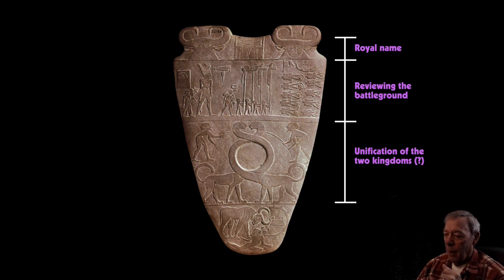Now it is from this part of the palette that we get the designation of this as a palette. It wasn't ever used as an actual palette. It's a ceremonial plaque. But the palette here is this recessed little dish-like area. And it would be in here that the black eye makeup, the so-called kohl, K-O-H-L, kind of like a mascara, would be prepared and ground up and mixed with oils or whatever to make a paste that you could paint around the eyes that is so typical of Egyptian makeup, right?